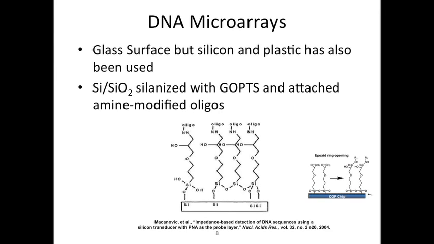Okay, so there are some arrays of DNA segments. Let's say we have a surface where we actually put different DNA segments, and then we let the sample incubate with it. That we call a DNA microarray. Micro means the micro spots of different DNA structures are created on the surface. And they find a lot of applications.